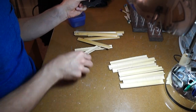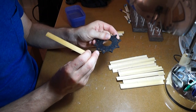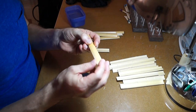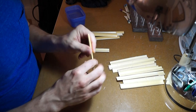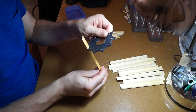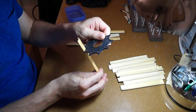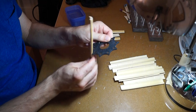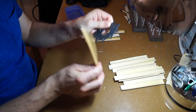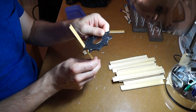After I've split all of the tubes that I've decided to split, I check the diameter of each individual piece to make sure that it fits within the spec of what I'm using. This also gives me a chance to weed out pieces that might have really inconsistent grain or that are obviously not going to work because of their twist or how bendy they are or something like that.